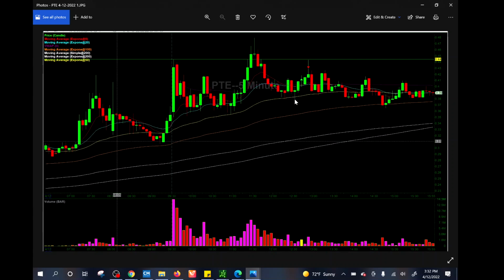The setup on this, I give it a C plus. My execution, I don't even know. Like, aside from buying the stock 3 different times, I did follow my plan. So I guess it's a pass. My entry gets a freaking F or a D. I give it a D because I bought so many times, but I bought at decent places. Here, and here is not too bad. Yeah, an overall trade, I give it a C plus, B minus. Yeah, so that's that.